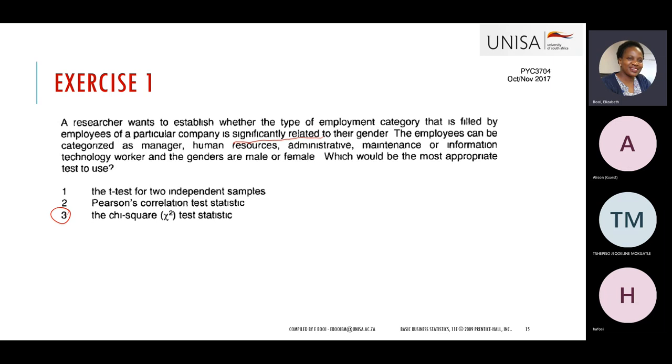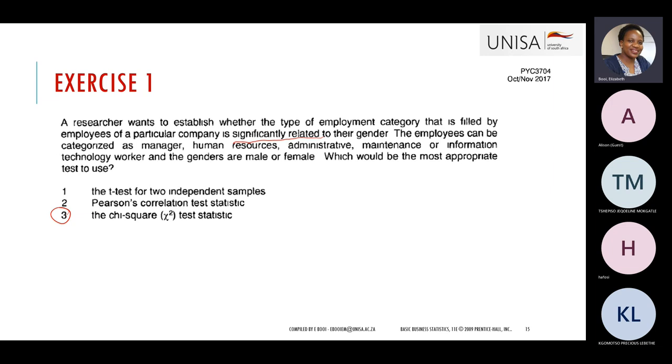Now, the only difference will be the two types of variables. The relationship can either be between two numerical variables, which we did last week, which talks to the Pearson correlation test, or, if you have categorical variables and it talks about relations, related, independent. They probably won't say a lot about independent, but when they talk about related, then it gives you a key. And also, when you read the question and they haven't given you anything like a numerical value, like a score, exam mark, age, temperature, things like that, then you should know that this has nothing to do with Pearson. It's a chi-square test.